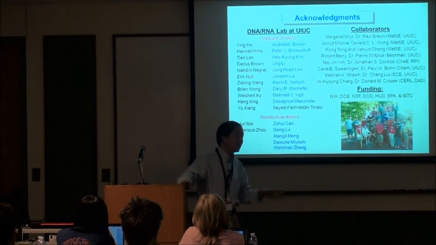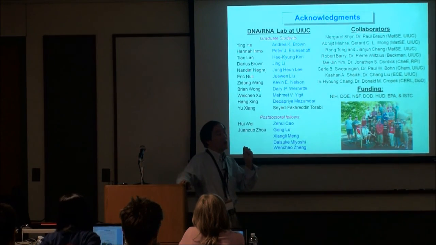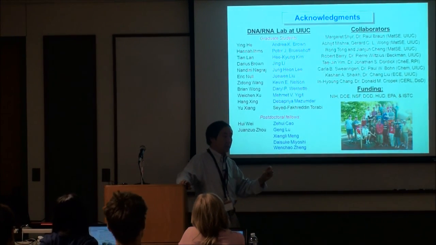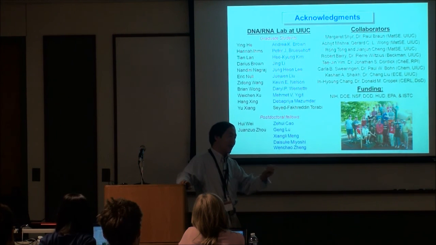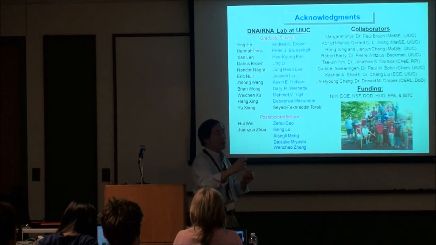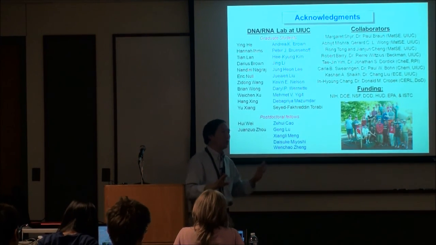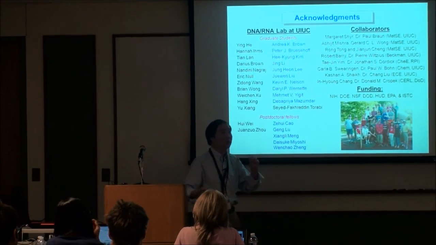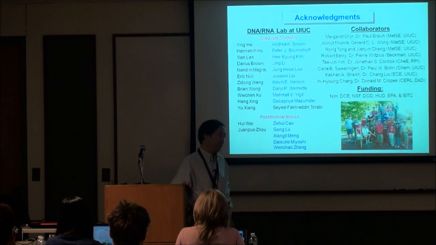Our sensor, or any sensor actually, can only detect the so-called mobile targets, something that's floating around that can be kinetically grabbed onto. Something that's held so tightly will not be released, we will not see it. So in other words, we cannot detect total lead. We can only detect the lead that's mobile.